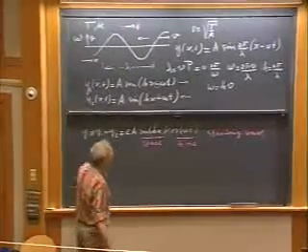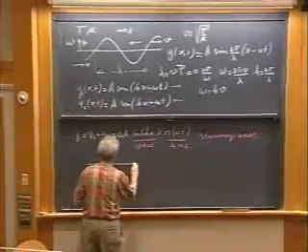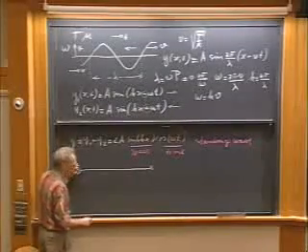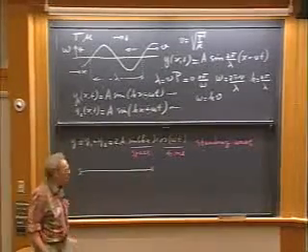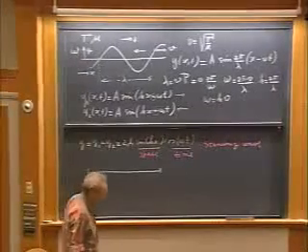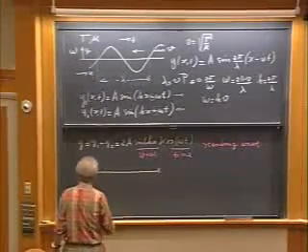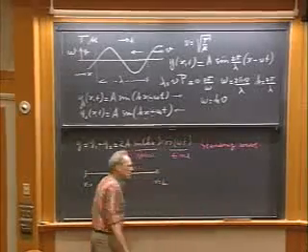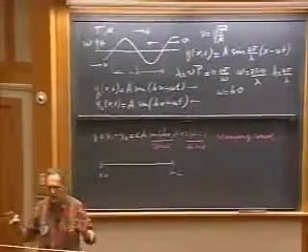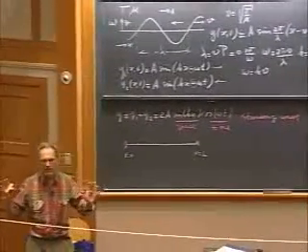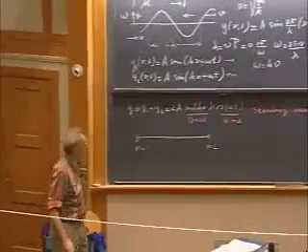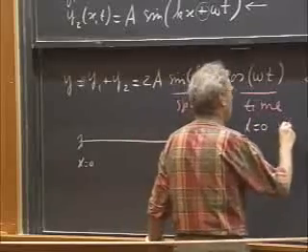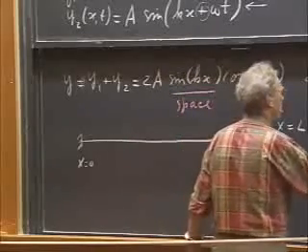Now I'm going to make the string fixed at this end, and fixed at this end, well, I may shake it a little bit here. You will see a demonstration of that. And now, at this x equals 0, and at this x equals L, I now have boundary conditions that I have to meet. y cannot be anything but 0 there, because it's fixed. And so I now demand that at x equals 0, and at x equals L, that y must become 0.